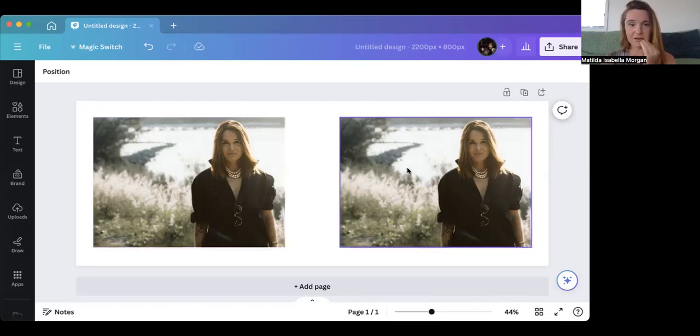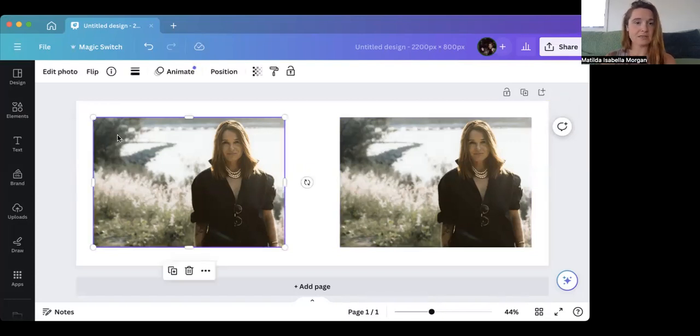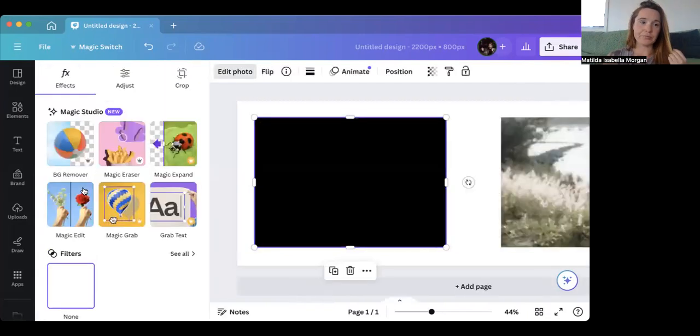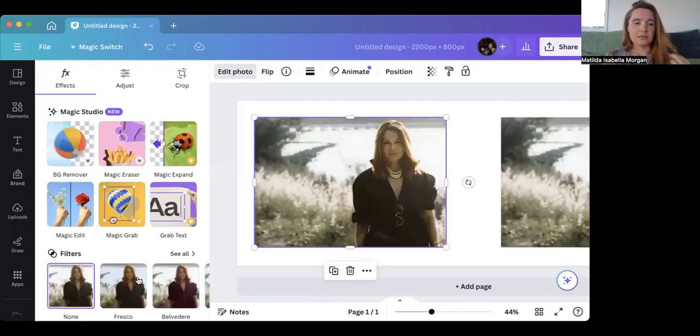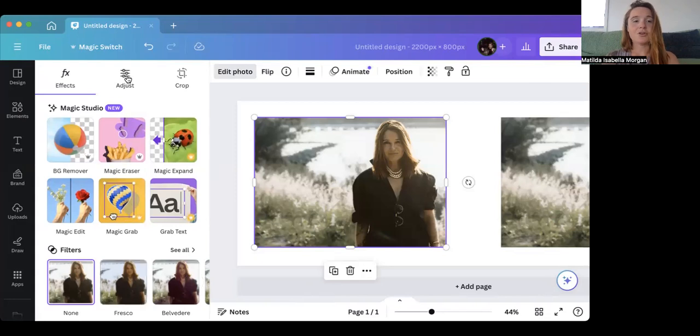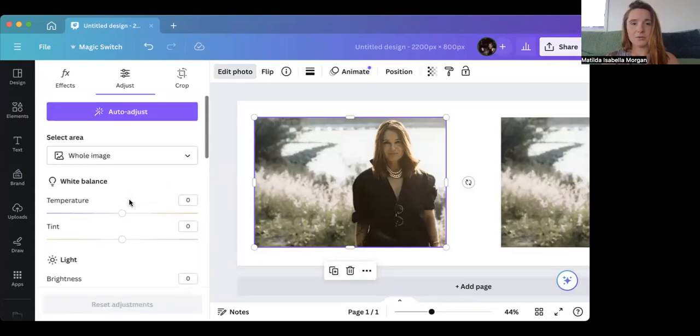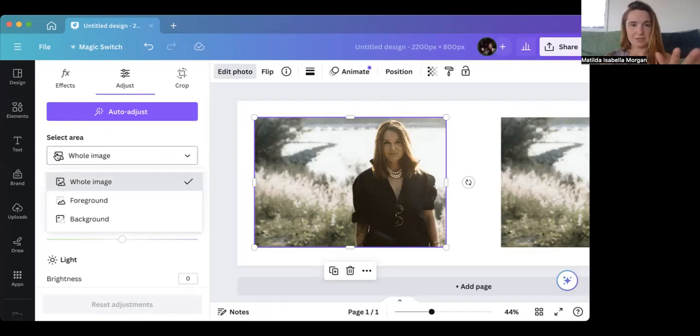So I've got the same photo, no edits have been done so far. This is super easy. You can do this in 2 seconds. It's almost autopilot for me. So I go to edit photo, and you can do all the magic edits and all that kind of stuff. They're amazing. Sometimes it's nice to just be able to make a thing. I don't actually like the auto edit stuff because I'm too finicky, I think, when it comes to this is what I do. I'm very particular about this section here, it is game changing. Game changing. This is one of the simplest things you can do.